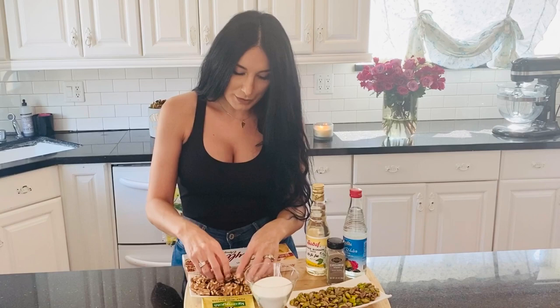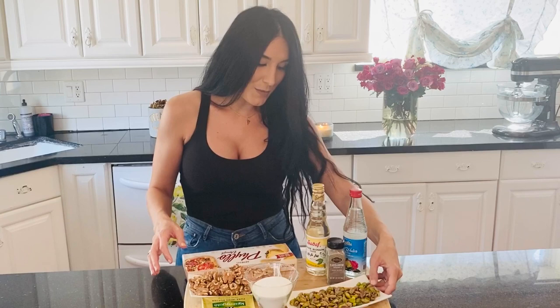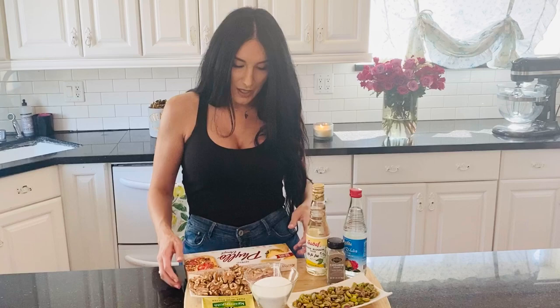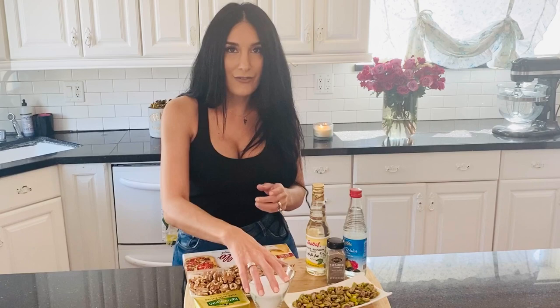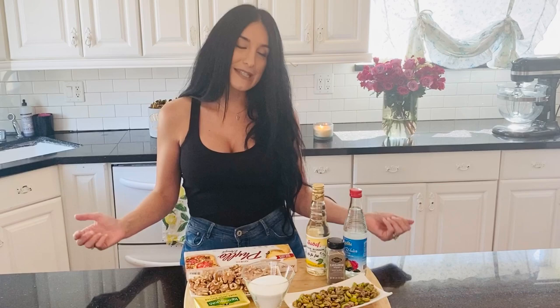It's ground cardamom and we will be using it in our nuts when we grate them. For the nuts, I'll be using walnuts which I've already toasted — that's really enhanced the flavor and made them a little bit crispier. I'm also using pistachios; I want to save a little bit for the topping because it has this gorgeous green color. You're also going to need butter, sugar, and phyllo dough. This is a very labor-intensive dessert, but so worth it.